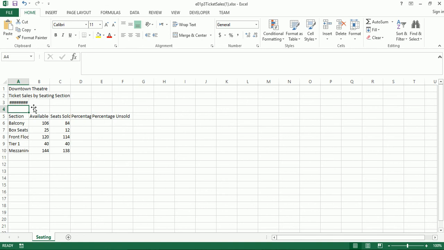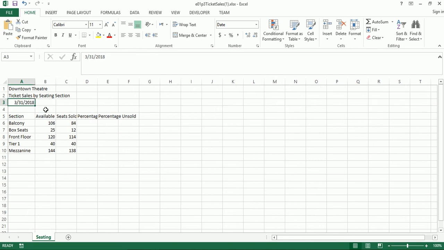Now you may get the pound symbols here. What that means is that the value of that cell is too large to fit in that cell. If I were to click and drag column A, once I make it large enough, I'm able to see the value of that cell. So if you have pound signs in there rather than seeing what you typed, that's okay. But you can always see what you typed when you click on a cell by looking up here at the top where you enter your formulas.